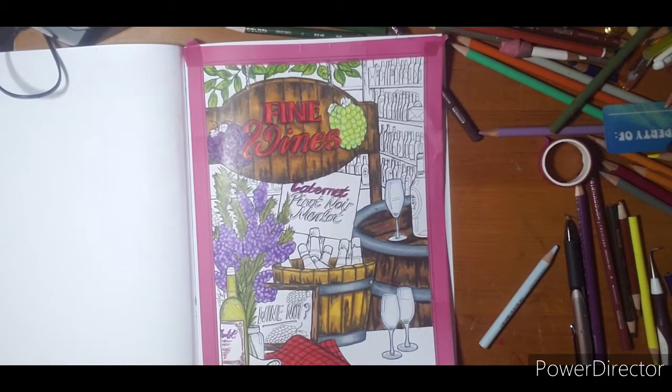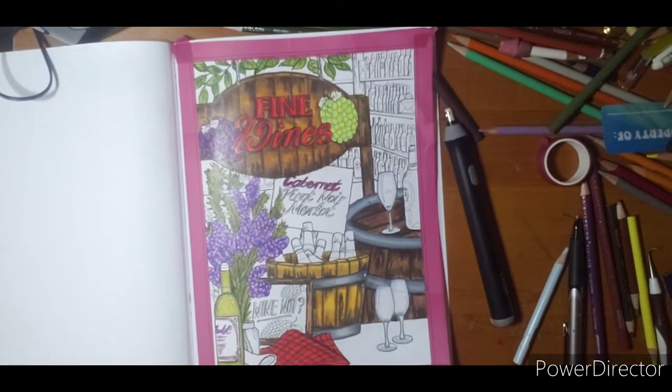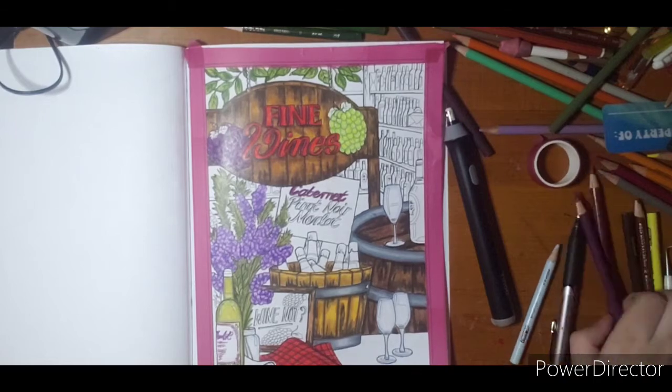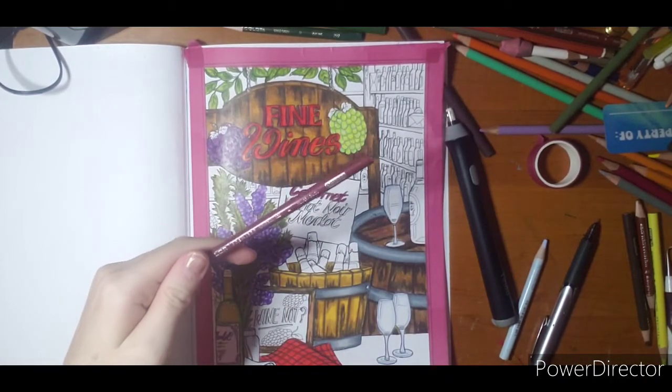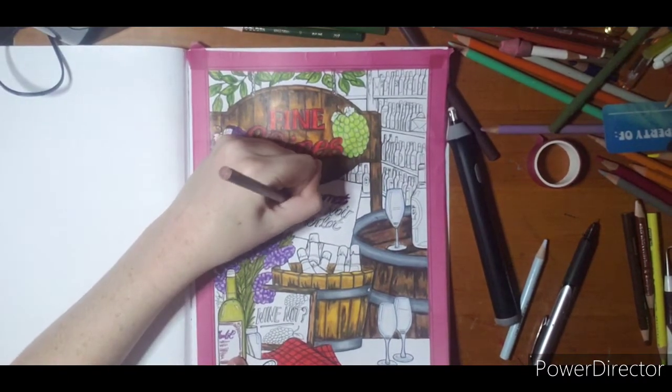Okay, don't forget your jar over here. I did mine just kind of color test to make sure it was going to show up on camera. Okay, so the next thing I'm going to do is probably the words real quick. So what I did was I took Mahogany Red and went over it first.